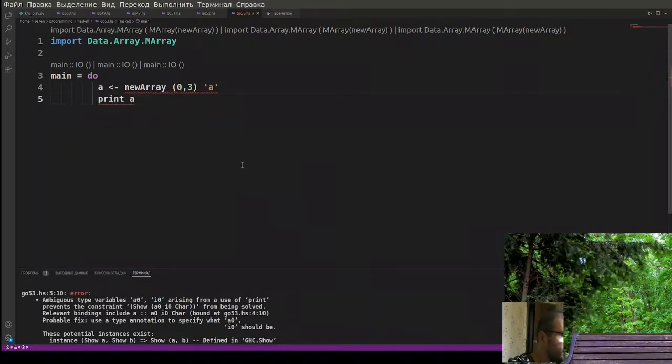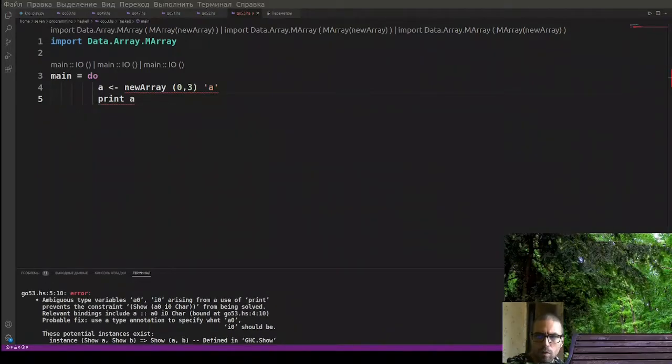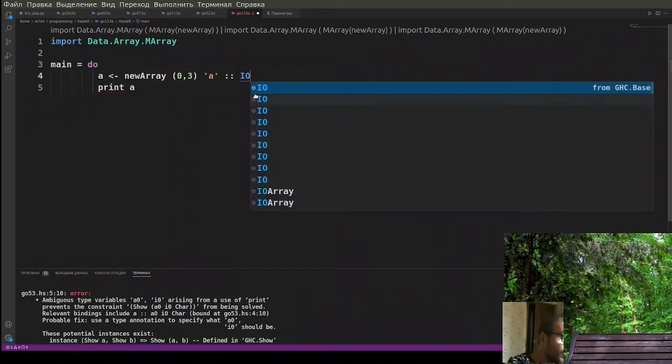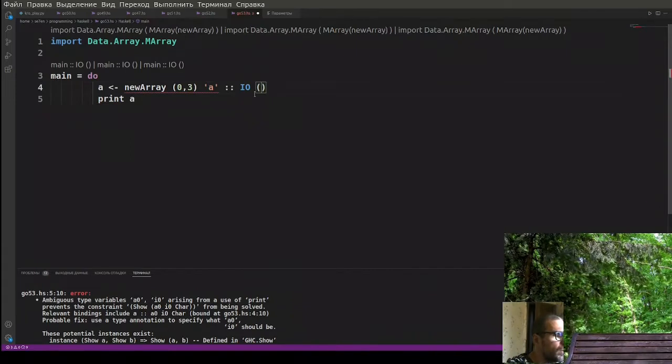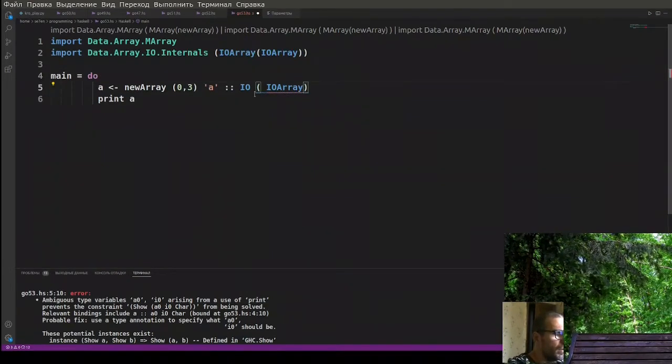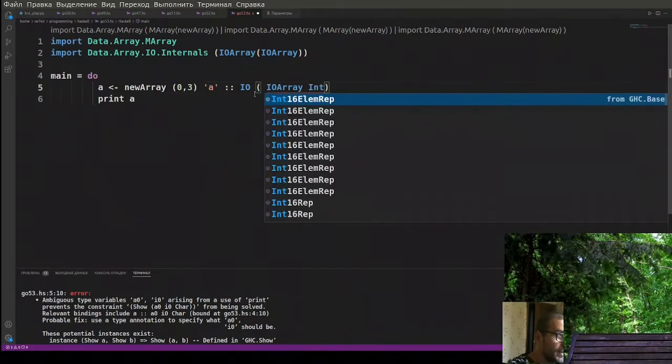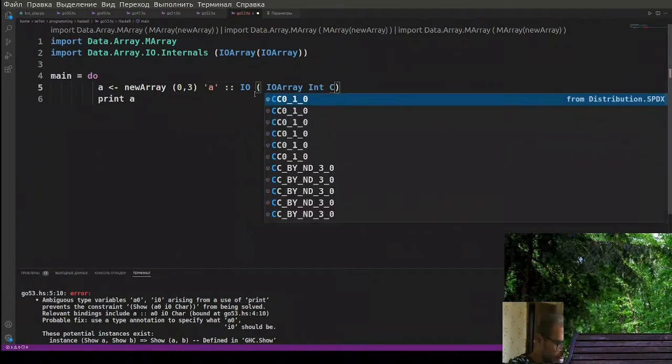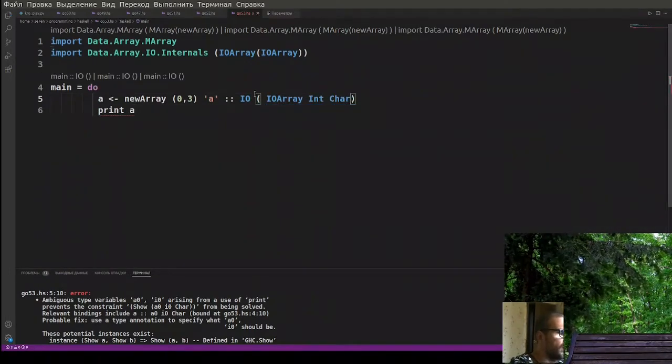I think we need to specify the types here. So we need to provide the type, let it be IO, and inside this IO we need to provide the array type, and this is IOArray, which has Int as indices, and Char as values.